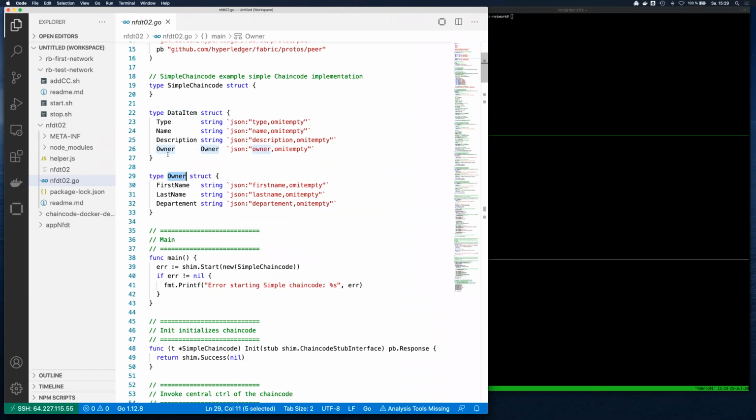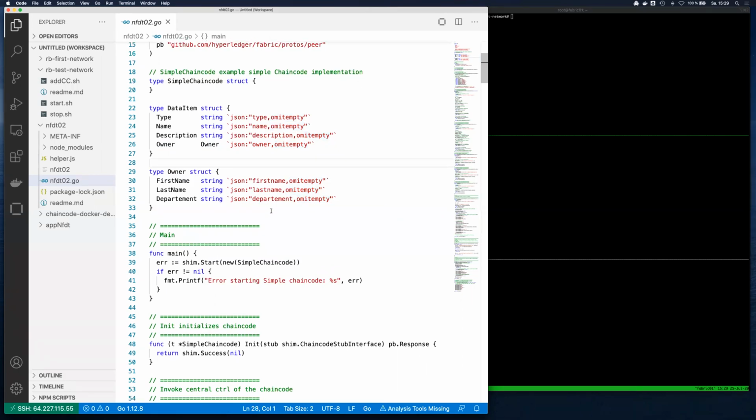And we see here the data type is not a string, it's another struct, this struct here. And this is the key, omit empty. That means that we can say, okay, when this JSON property is not set, the data item will not have it. This is very useful when it comes to the update process, so then we don't have an empty property in the database.